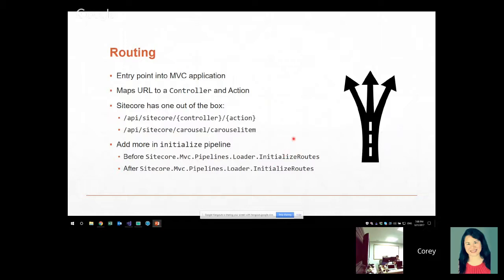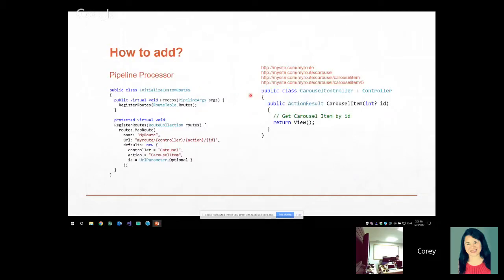But if you know without a doubt that you don't need that MVC begin request or end request pipeline to execute, then you can maybe get a very small performance increase by registering after initialize routes. Like I said, you just do this by writing a pipeline processor, and it's pretty easy.